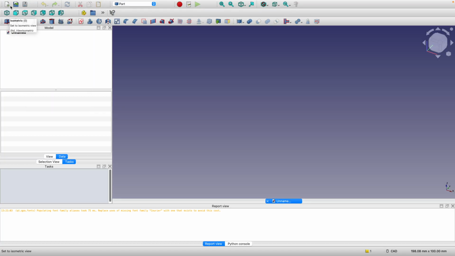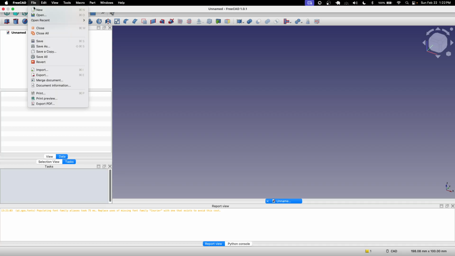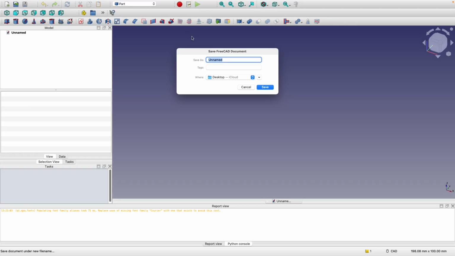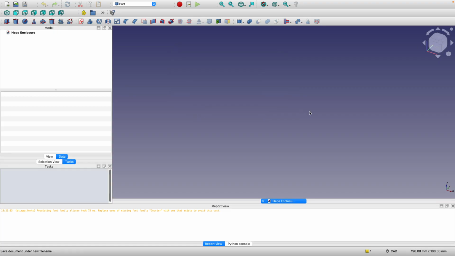We'll click on File and New, and we're going to save this as, we will give it a name, and we will call it HEPA enclosure. There we go. Next step, we want to go ahead and create the frame.